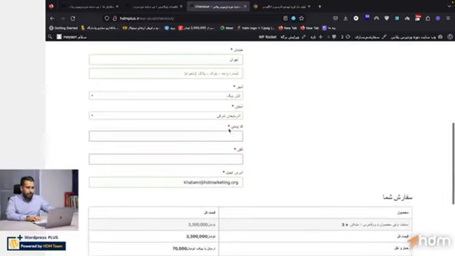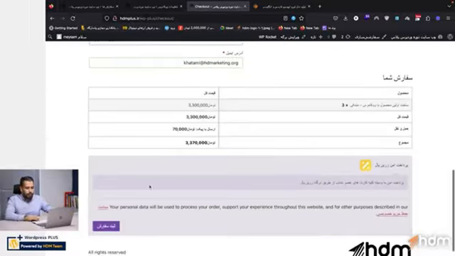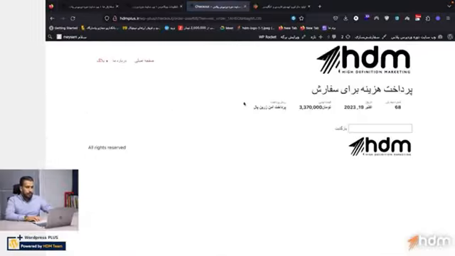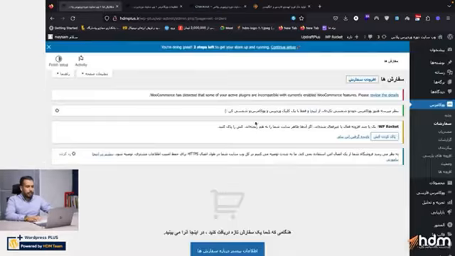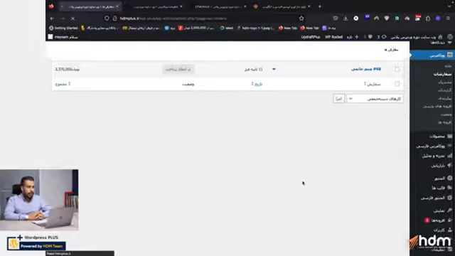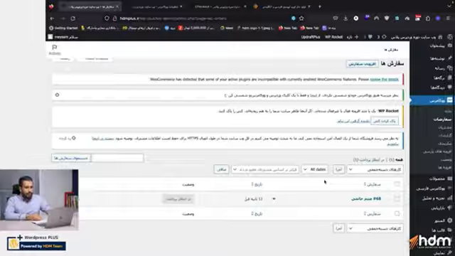I select my city, and after choosing that, I enter my postal code, enter my phone number, and provide my email address. I register this order, and I accept this as well. Now it brought up my order and wants to proceed to payment, but the payment option is not active at this moment. If I come here and refresh, it gives me my order information, saying, "Sir, you have one order under the name Misan Katami, which was registered 11 seconds ago."